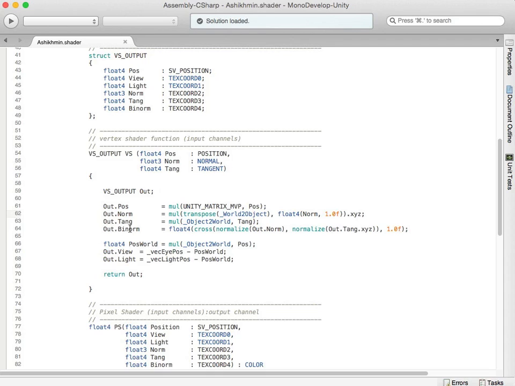And we then have to generate our binormal. So remember, the orthogonal space on the surface is made up of a tangent, binormal, and normal. So we get the normal and the tangent. We have to generate the binormal, and to do that, we simply do a cross product of the normal with the tangent. And lo and behold, we end up with a binormal. And that completes our orthogonal coordinate system on the surface of the object in order to enable us to do our lighting calculations in that orthonormal space on the surface.